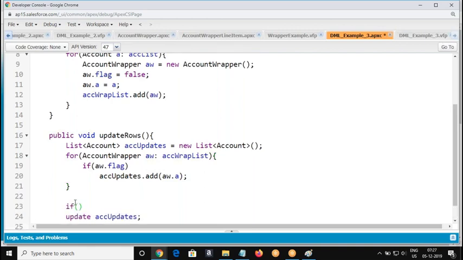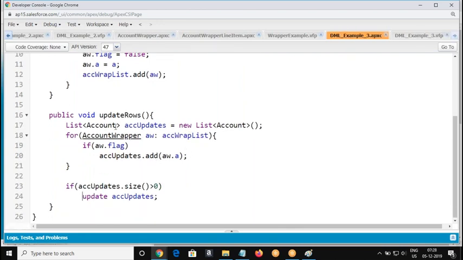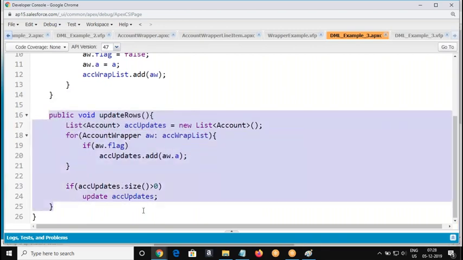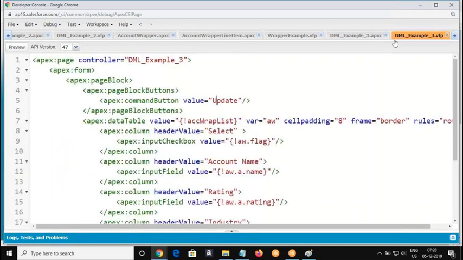So to avoid the error here, I just say update only if the list contains any record. We'll follow this. So let's call this method.